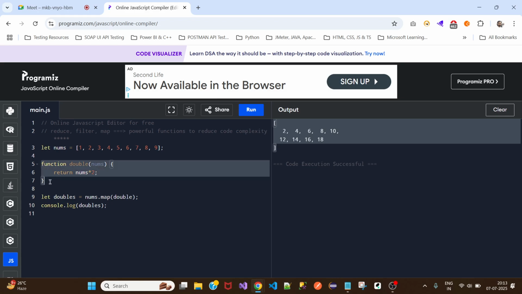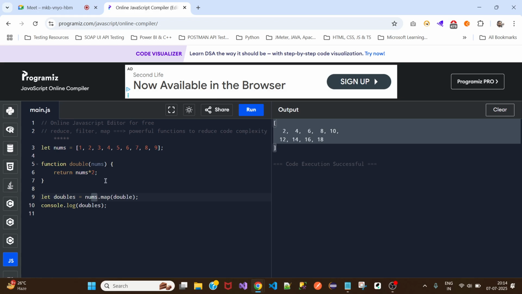We can write a function here, write the logic in here for what exactly the function needs to do. Once that is written, we use dot map along with an array, so that it will go ahead and perform the action for us.